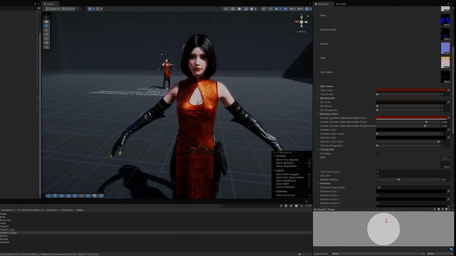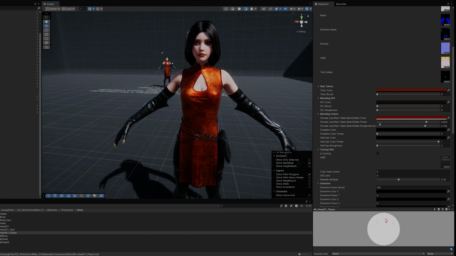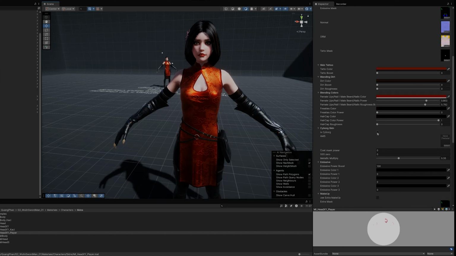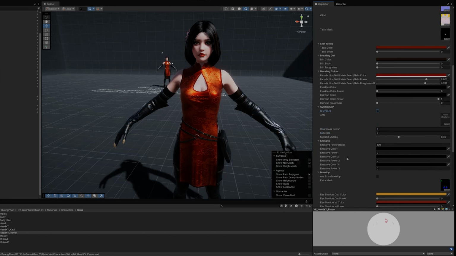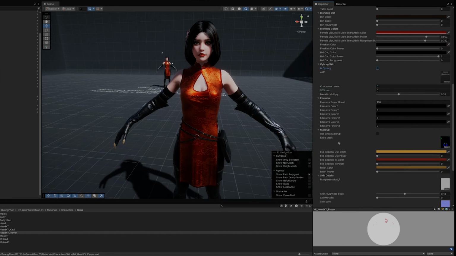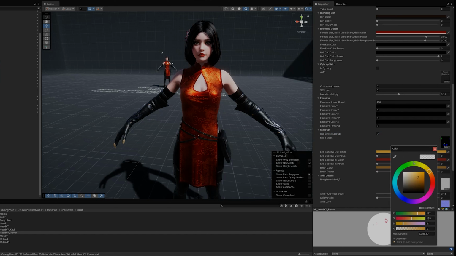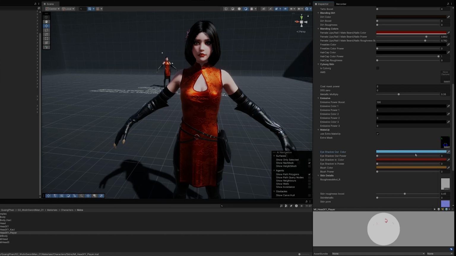Actually, the defaults are fine, so now her lips match her dress, and I like that. You can add freckles if you want to, change the hair cap color, change it to cyborg skin if you want to, all of this kind of stuff. Down here you have makeup, and you can use extra makeup, and then you can change, say, her eyeshadow color. Say you wanted, maybe some bright blue to just bring in some highlights to her eyes.